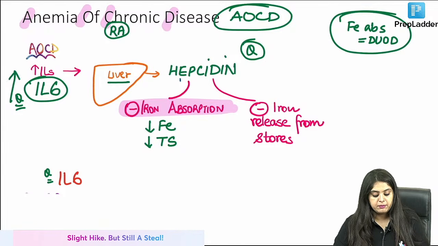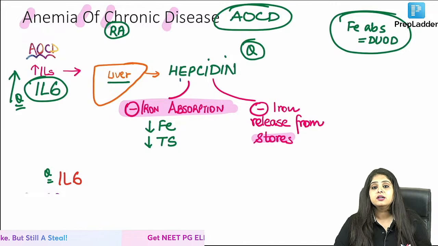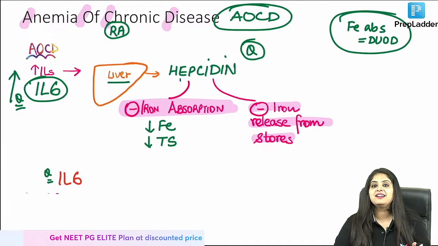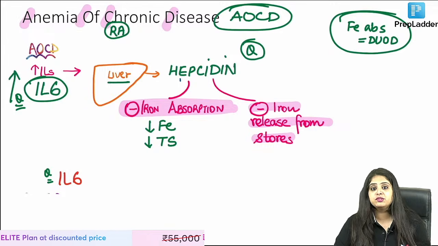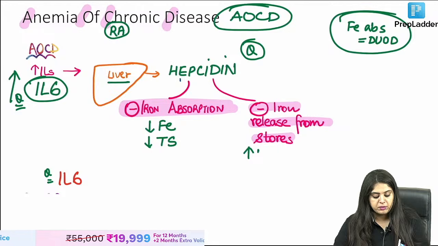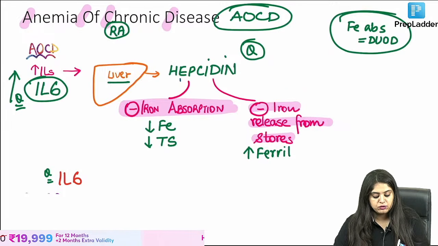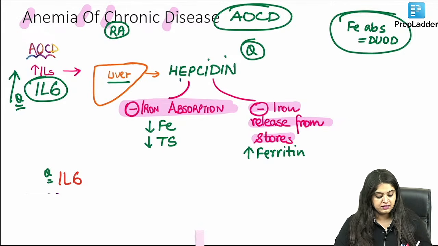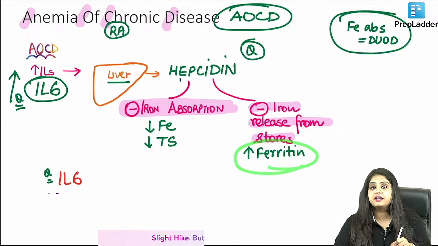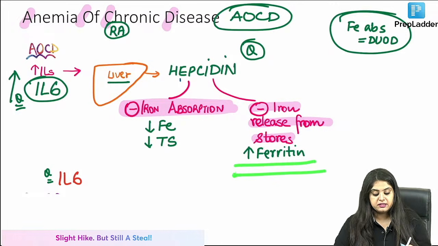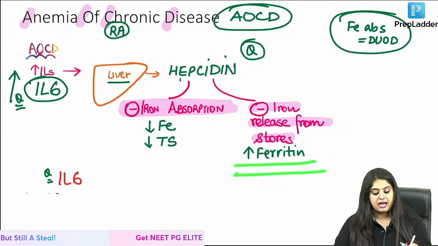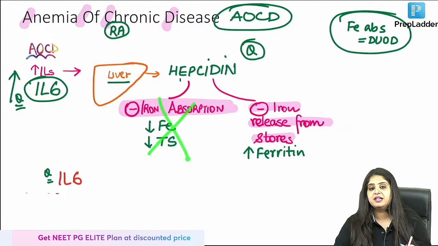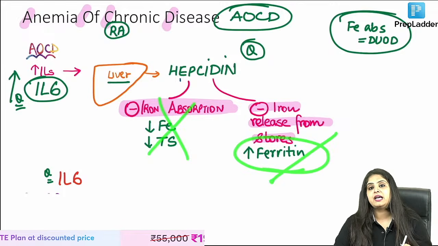But then you take the help from your ferritin, from your stores. But the hijacker will not let you use your bank account also. Hepcidin doesn't let you use your stores, which means there is so much money in your bank account and it is getting interest, like an FD. It is getting accumulated, and that is why we are having an increase in ferritin. And imagine, I have iron in my food, but I can't absorb it. I have iron in my bank account, but I can't use it.